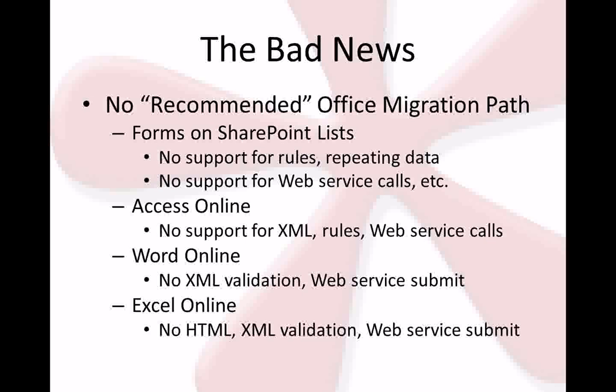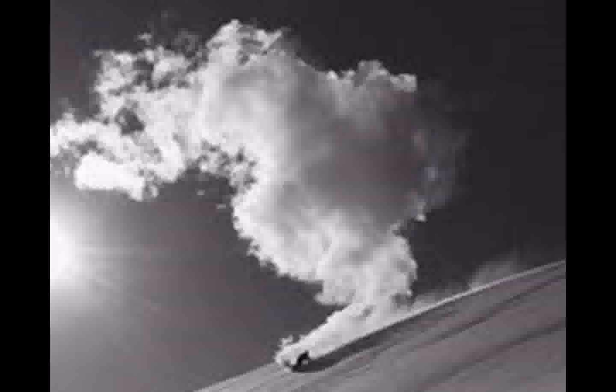It's not there yet. Word Online, well, once again, you've got a wonderful, rich editing experience, but there's no default XML validation, and you can't do web service submits from your Word documents online. Same is true for Excel. So bottom line is there's really no recommended migration path for InfoPath internally in the SharePoint ecosystem today.